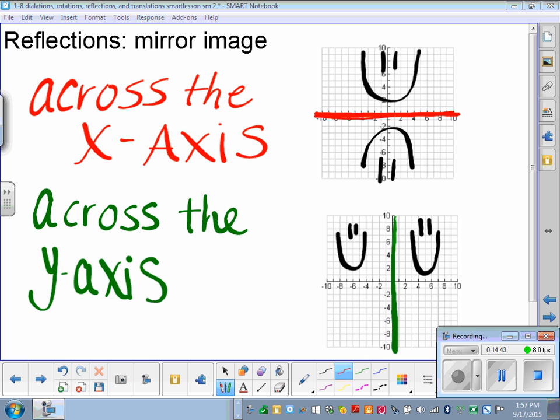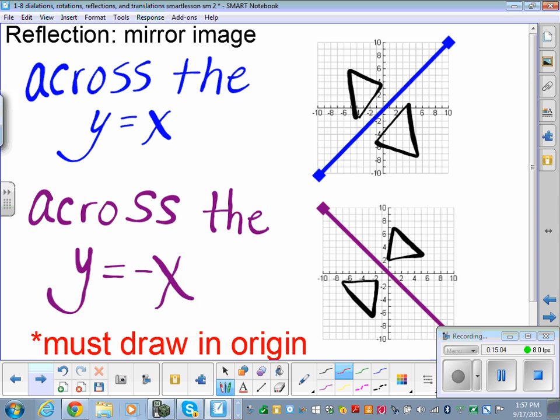All right, moving on. Now we can reflect things across the y-axis. So this is the y-axis right here. I draw my line. Make sure you reflect things across the correct thing. So this is my y-axis. If I took this and stamped it across this side, then it makes a mirror image. Okay? These are the two harder reflections.